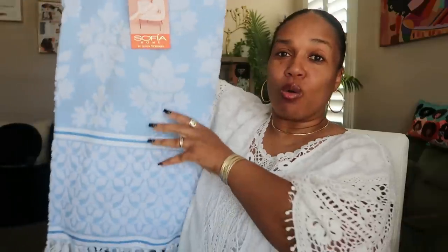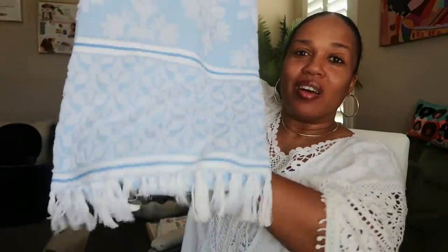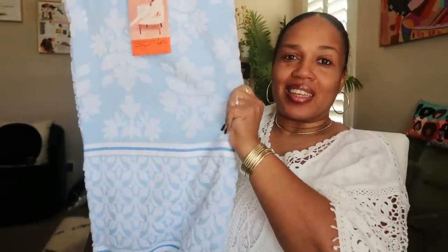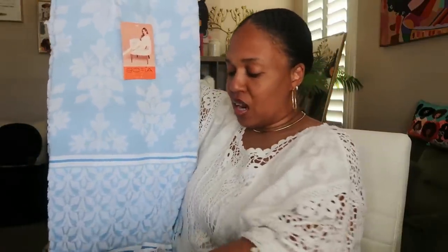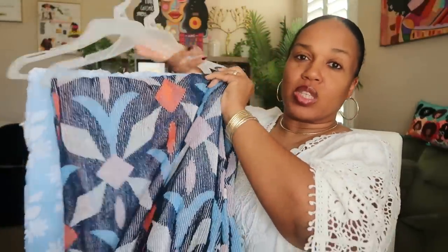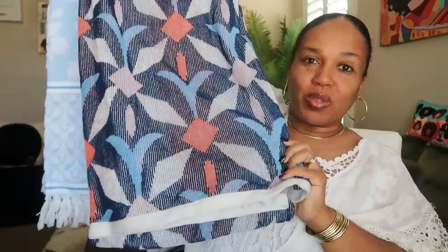Then I spotted these towels by Sofia Vergara, and I thought these were so pretty, you guys. Oh my goodness, look at that towel. It's nice and thick, and its texture is just so pretty. So I picked that one, and then I also got this one. They had multiple colors, but I like the blues, so I went with that light blue, and then I went with this one right here.